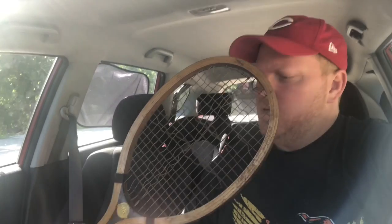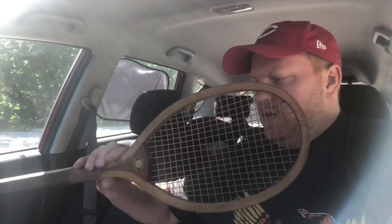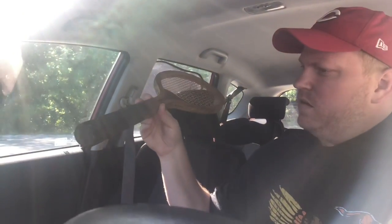This is a N.J. Magnin service racket. Very, very old. I think these are about 100 years old. I did a little bit of research on them. This is a Spalding Geneva racket. Very cool. Definitely have some age to them, but I think they'll do pretty well, especially if we get the right bidders looking at them.